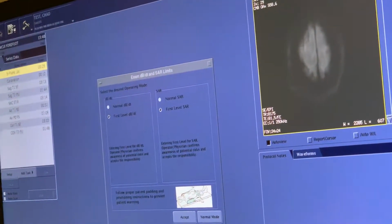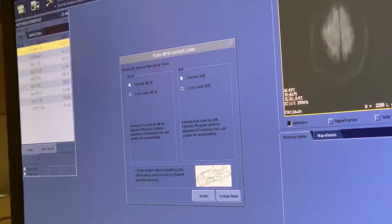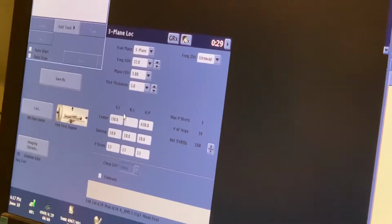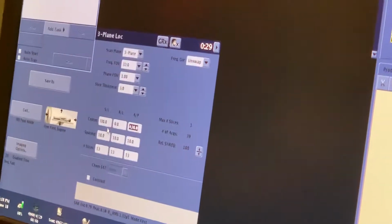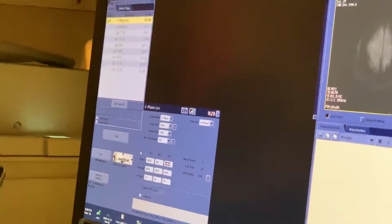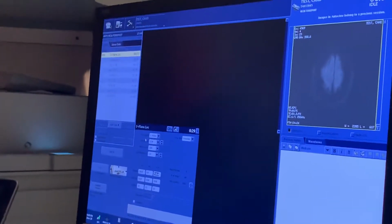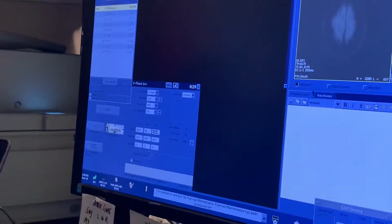Ooh, 35% power, huh? Okay, all right, so here we have the controls for the Scout, and if you see something, I know I put the coil directly in ISO center, so you see where it says R50. Well, I can just delete that and hit 0, so that I just get rid of that completely, okay? Because there's no sense having it centered to the left or the right if it's in the middle of the bore.